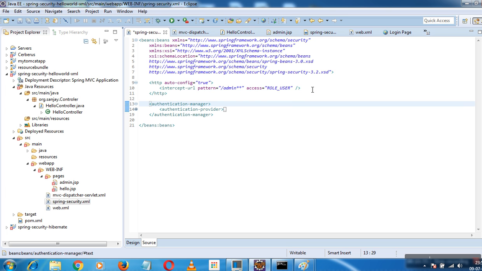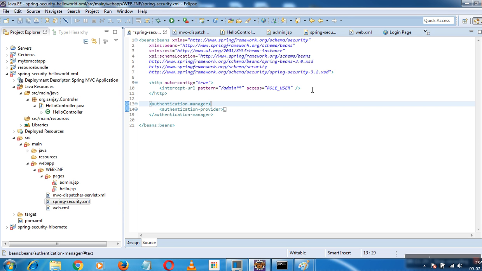You can have multiple intercept-url patterns, with multiple access specifiers, that is ROLE_USER, ROLE_ADMIN, or whatever you want. If a request matches multiple patterns, the method specific match will take precedence regardless of the ordering.